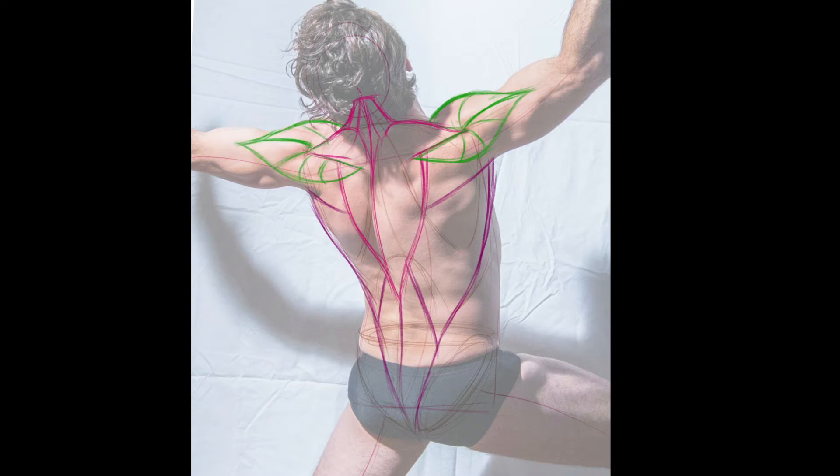The deltoid on the other side is going to intersect into about one third of the way down the arm. And then for the teres minor, teres major, and infraspinatus, I just kind of draw like a little Y, and then I let that Y kind of distinguish the rest of the forms. The obliques on both sides, I'm going to kind of draw them in. Keep your line work pretty simple.